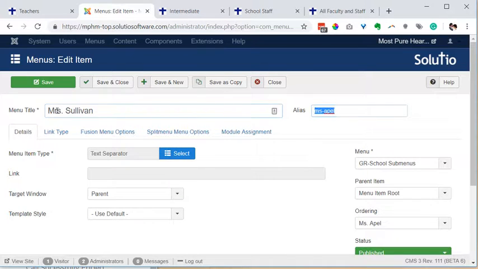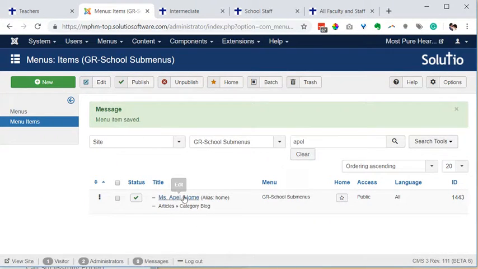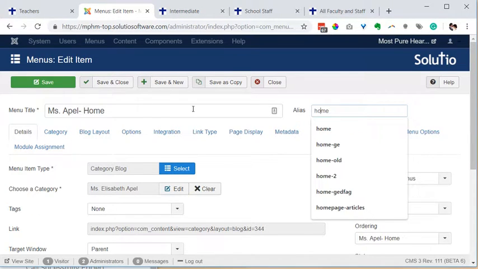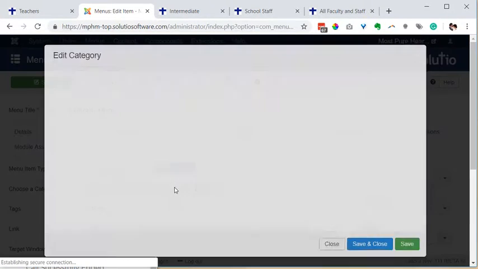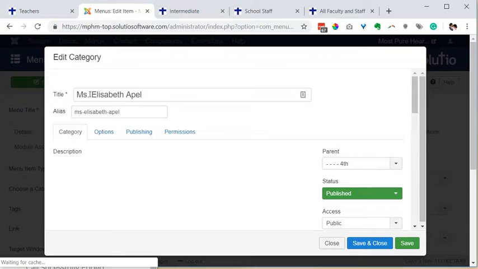Mrs. Sullivan, make sure I spell that right. I'm going to choose Save and Close. I'm going to make the same change here. This one I'm going to leave as home. I'm going to edit this one also, basically anywhere I see April.